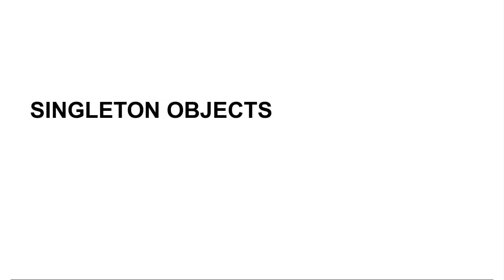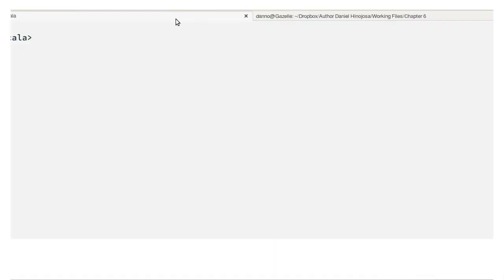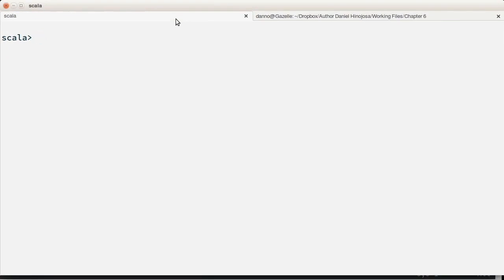In this session, we will cover objects. We all know that objects are instantiated from classes. In Scala, there's a way that you can create an object without a class, and it uses the object keyword. So let's go to the REPL and show off an object. Here we are at the REPL, and I'm going to do the following. And that's it. This is an object. No class, just straight to the object.